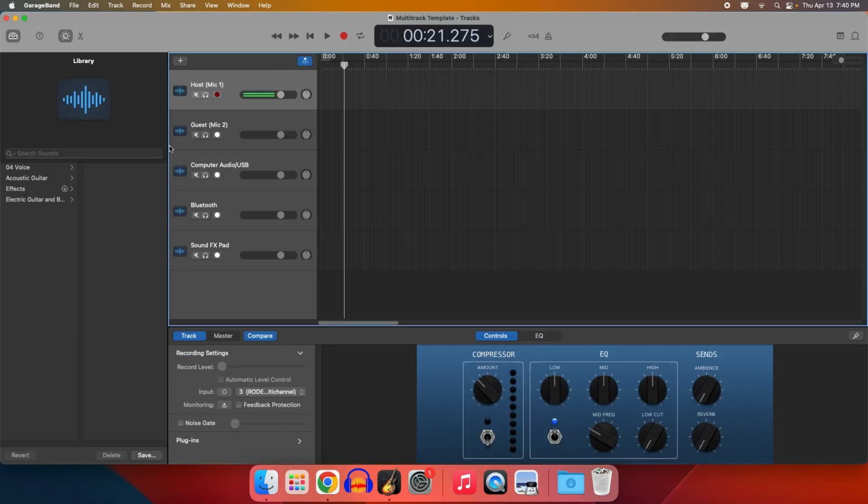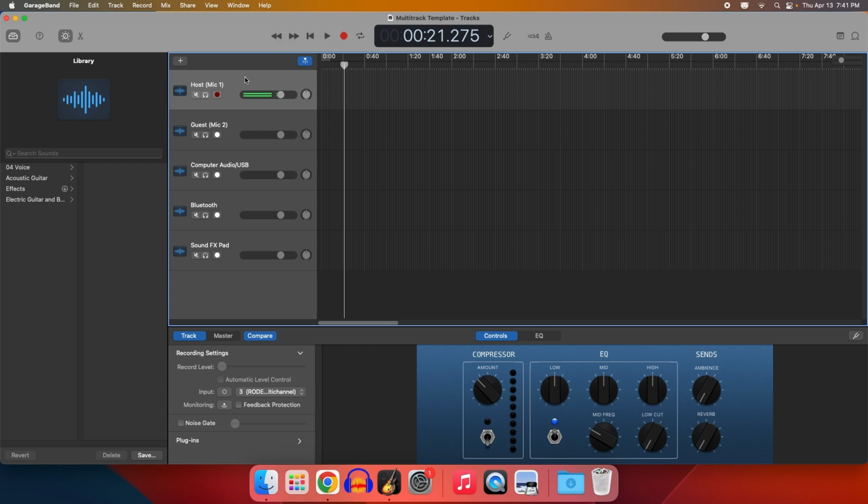Once we're open, you can see that we have quite a few different tracks. What's great is that you record each track individually, so say you record someone and they cough or sneeze, you can go back and edit that out. Or maybe you play some music too loud by accident on the board, you can go back and lower that. And you can learn all about that through LinkedIn Learning, which is available through the library.